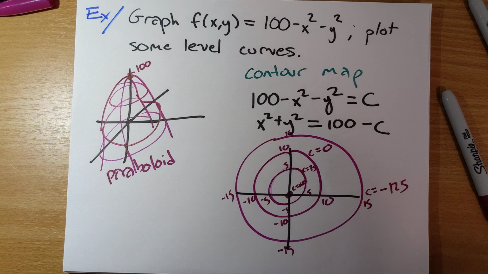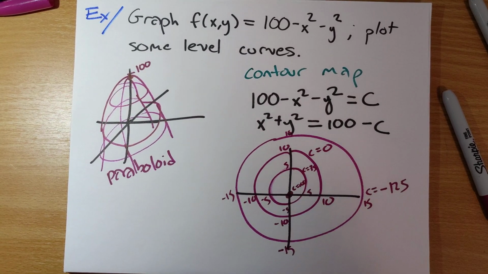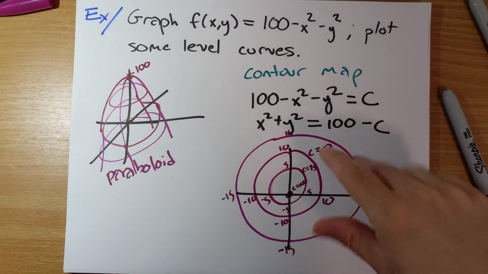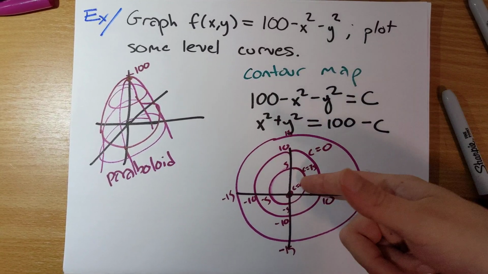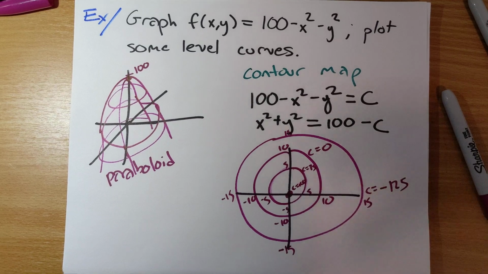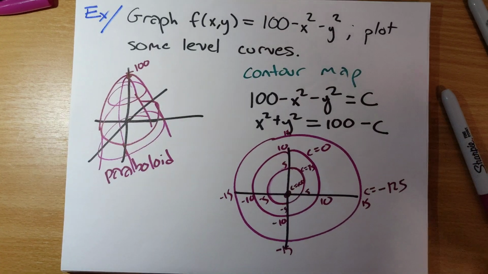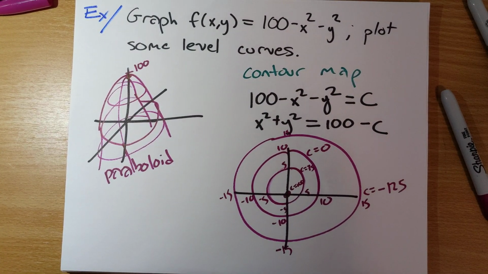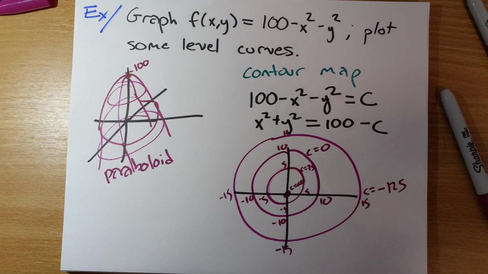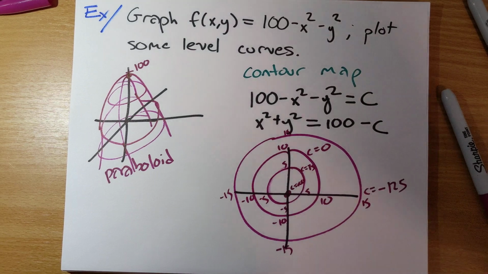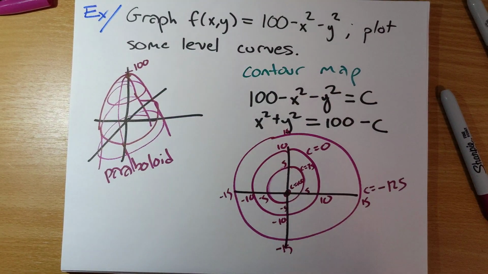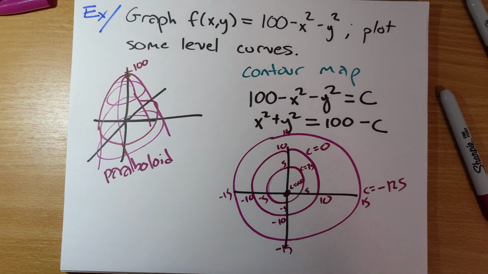Now there's infinitely many level curves here. I can't draw all of them. For any given value of c, let's make c less than or equal to 100 here, you're going to have a circle, and so these are just going to grow out here. This is what we call a contour map, and this is a very good way for us to graphically represent a function of two variables. This kind of picture sometimes can be a little bit hard to understand or difficult to draw. Contour maps are often the way to go here.